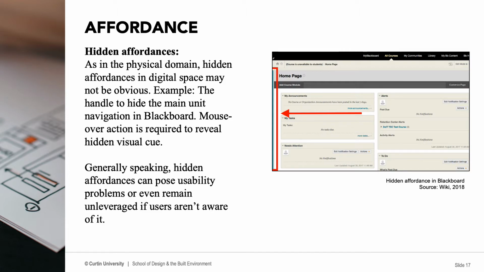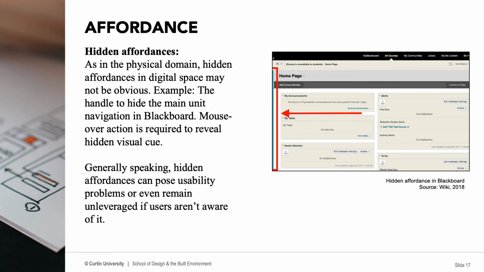Now, what if your screen real estate was so limited that you had to somehow incorporate a hidden affordance? How might you do that better than what Blackboard has done? If you must have a hidden affordance, yeah, use a persistent animation that shows people, or have an onboarding process. Sometimes when you use a new app, it steps you through the process and says, first do this, and then do that. That can be a way to guide people to this hidden affordance. If it only happens in a split second, like with Blackboard, and then it's gone and you miss it, you'd never get that, right? So if you must do it, there are strategies that you can use to make it more obvious to people.